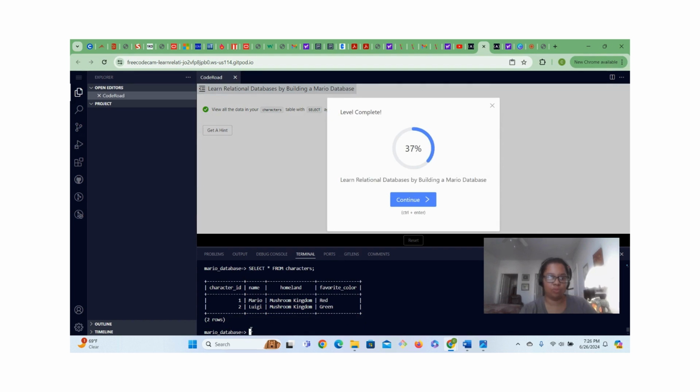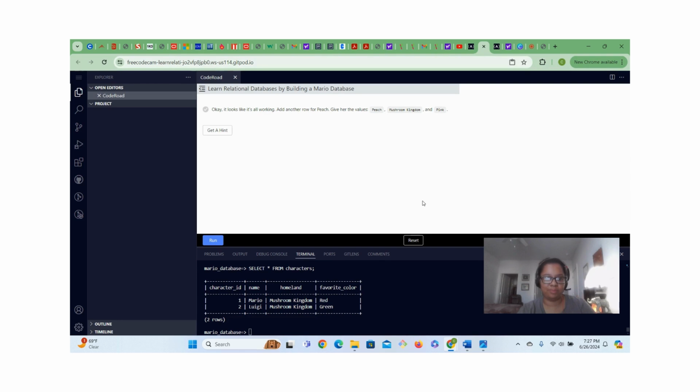Now let's work in another row. For Peach, give it the values Peach, Mushroom Kingdom, and pink.